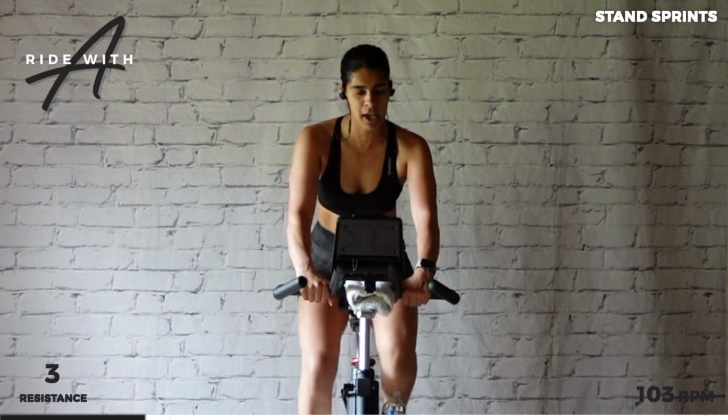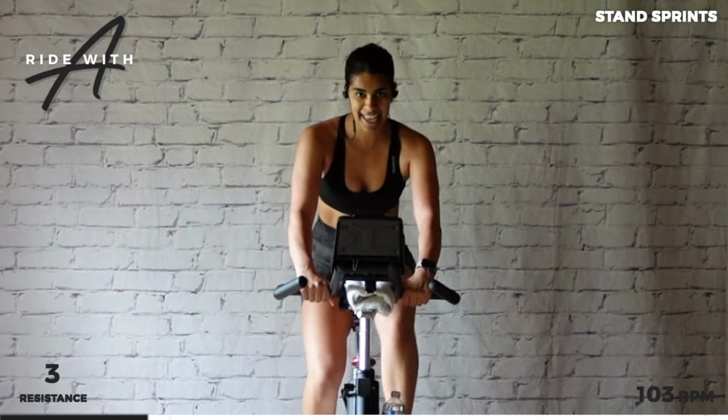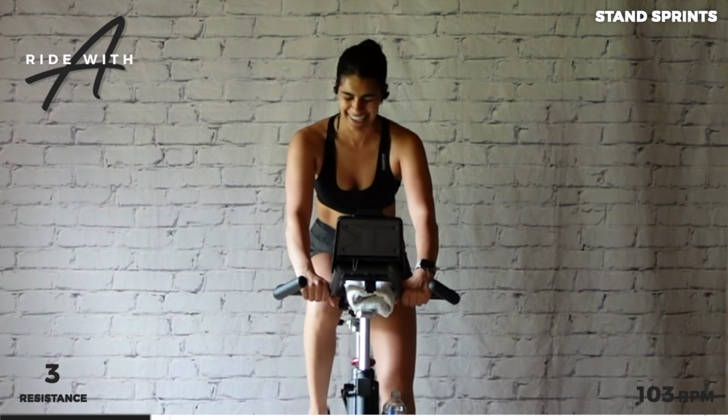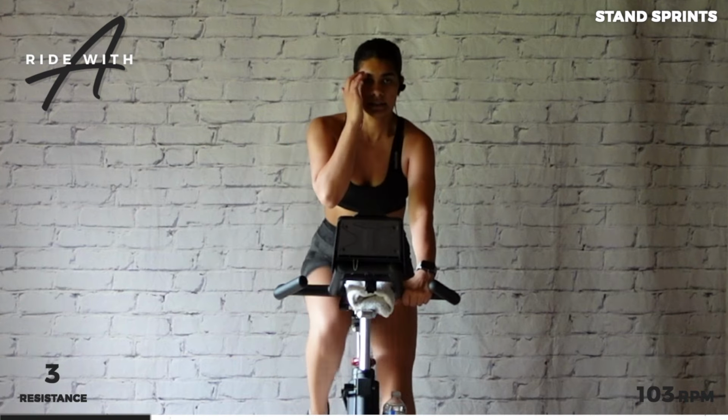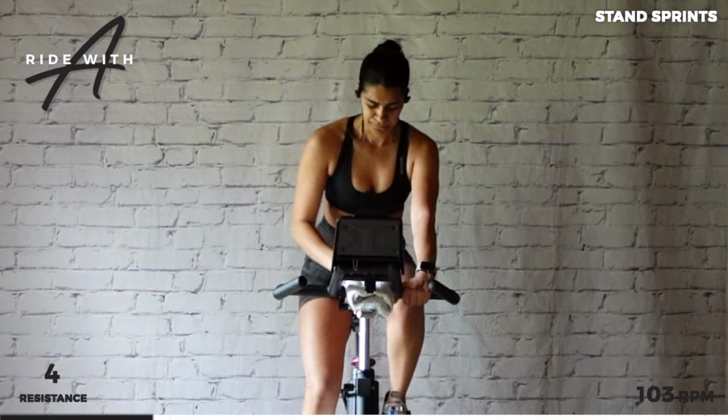So roll it out on or close to the beat. When we stand, down, down, on the right. A little more here for control. And up.